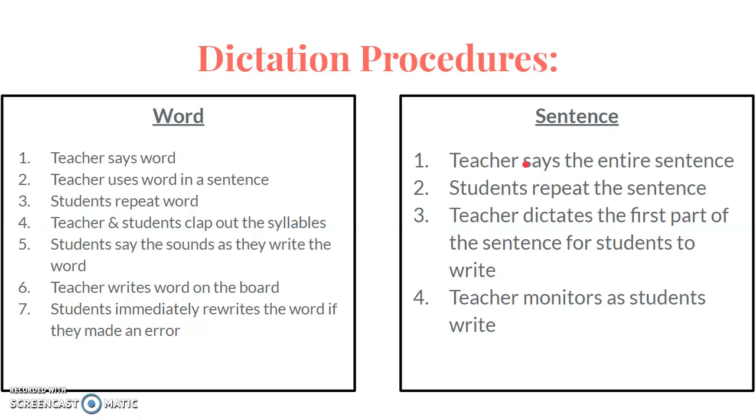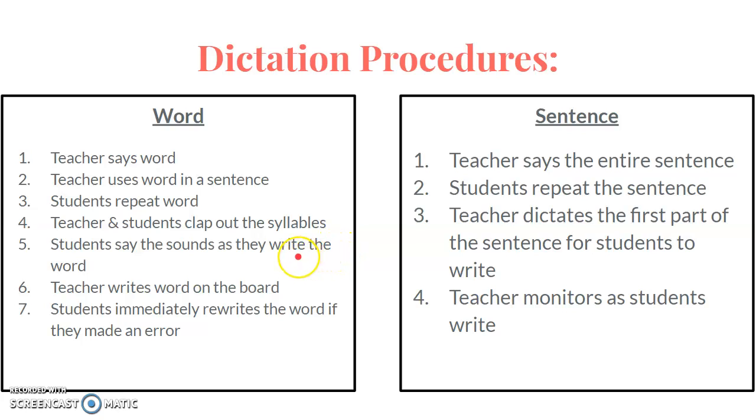The video showed different procedures. It showed a procedure for a simple word dictation, and it also showed procedures for a sentence dictation. For the word dictation, the teacher would simply say the word, use the word in a sentence, and have the students repeat the word. The teacher and students would clap out the syllables of the word.